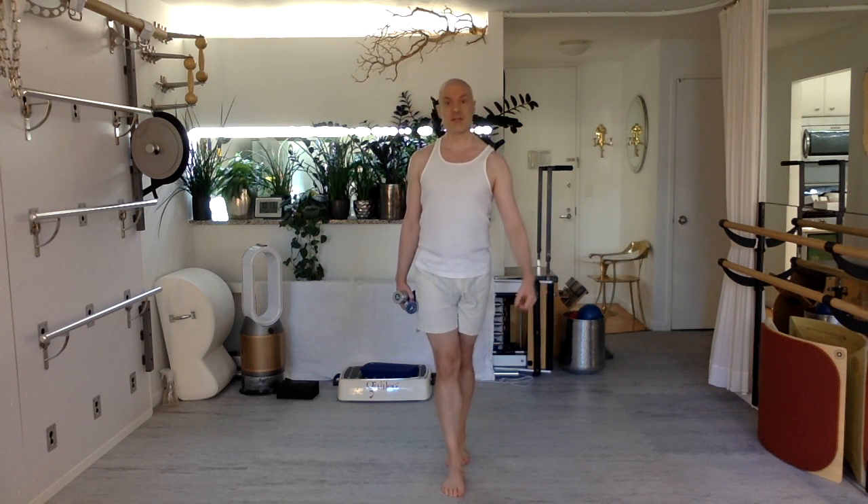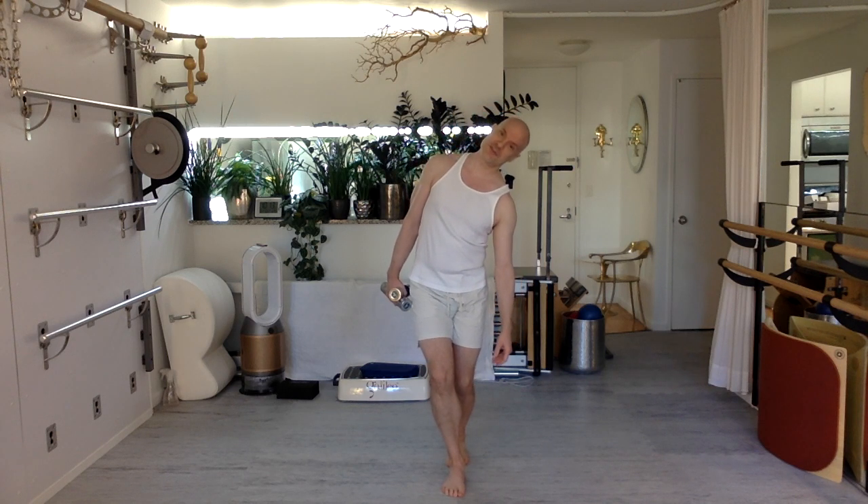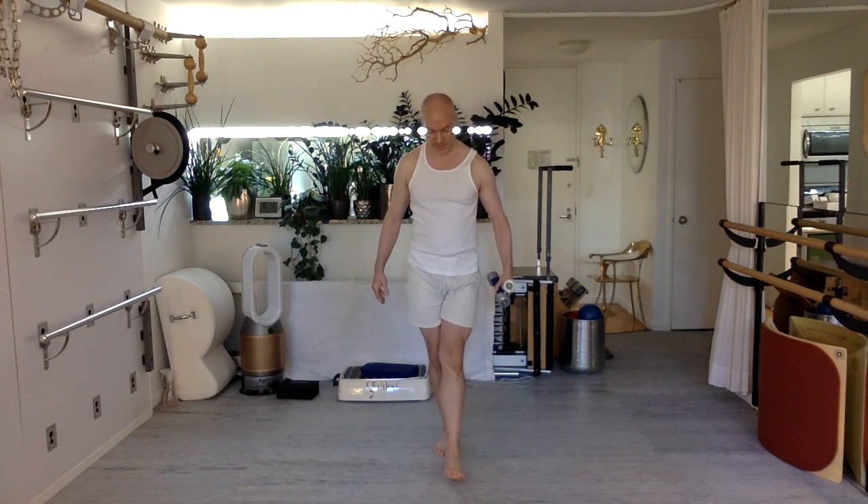Now the weights go in one hand — same-side hand as front leg, though you don't have to. Feel free to use no weights. Tightrope stance again. Bend your knees, bend to one side and return, then bend to the other side. Let your head and neck go with you. Keep the back of the heel bones on the floor. If this is too challenging, hold a pole in one hand or two hands with a rubber tip on the floor — very easy to make it less intense.